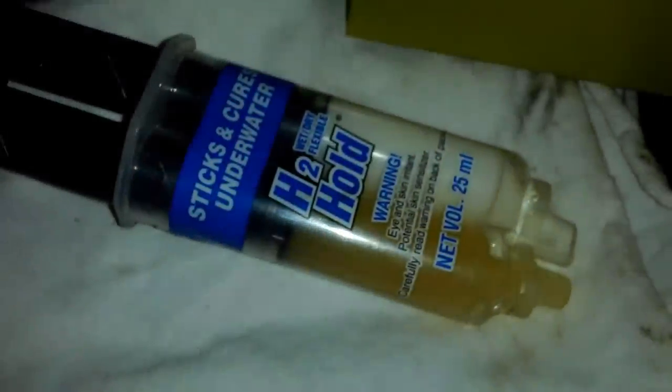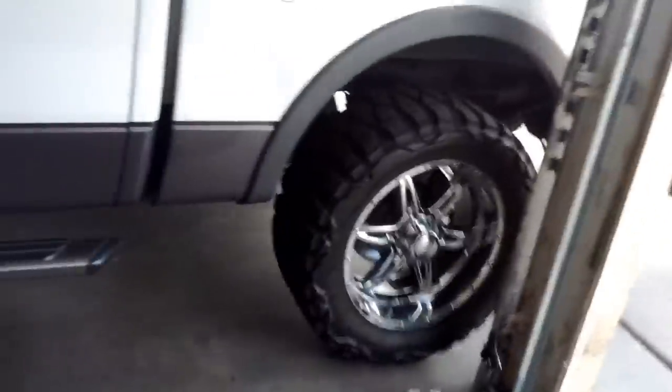Well, it says it cures under water. Cool. I don't think we're gonna need it. Hopefully there's no reaction with the gasoline, but I'm not gonna put it right next to the gasoline. Plus it dries. I highly doubt it is. It's for automotive. I got it at O'Reilly's. Unfortunately that didn't fix my problem, but it seems strange.